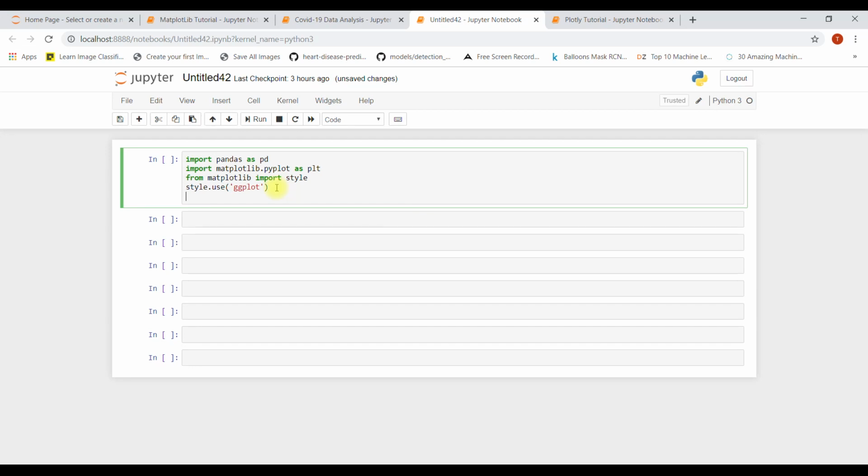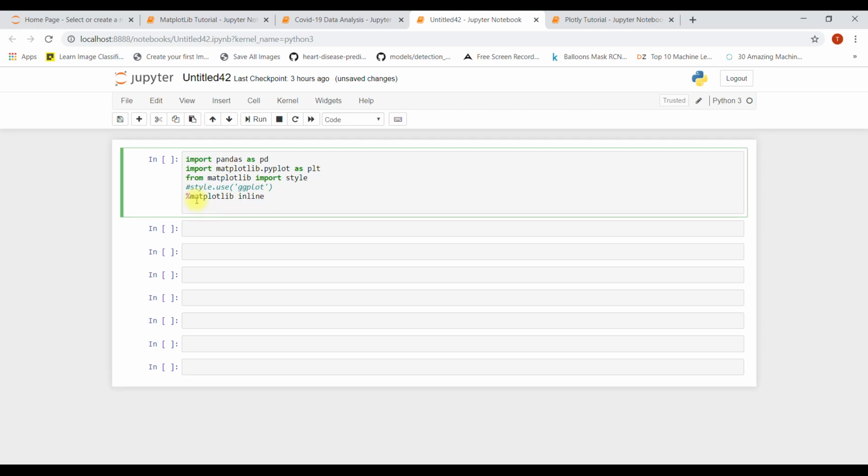What difference does ggplot make? I'm going to show you practically. Let me just hide this right now, so that I can tell you first what difference it creates. Now, %matplotlib inline is to work with Matplotlib in a Jupyter notebook.